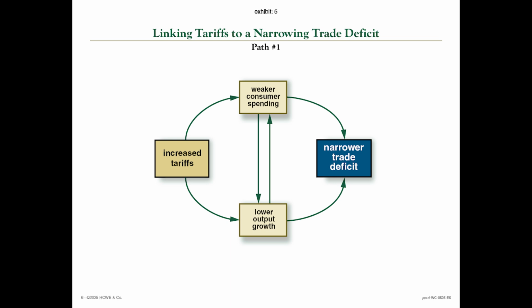Increased tariffs lead to lower output growth or to weaker consumer spending, or both. It's hard to say which is the cause and which is the effect, but the tariffs are causative. It's hard to say whether the change in output affects the consumer spending or vice versa through the demand path or the supply path, but they both lead to a narrower trade deficit. And that's path number one. That's the link from tariffs to growth to trade deficits.